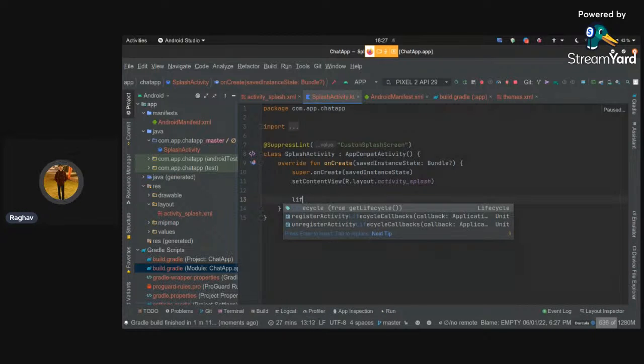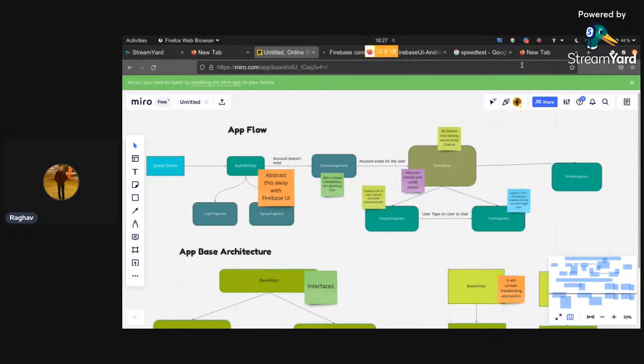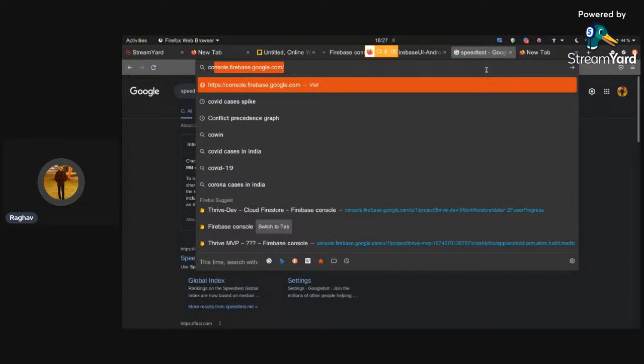But wait a second, I don't have the coroutine for it. What is a coroutine? Well, a coroutine is an asynchronous mechanism for parallel execution in Kotlin, right? So let me just get the coroutine dependency.